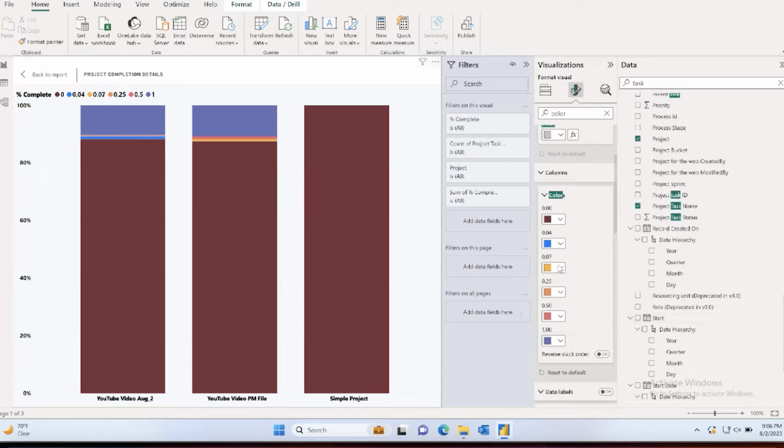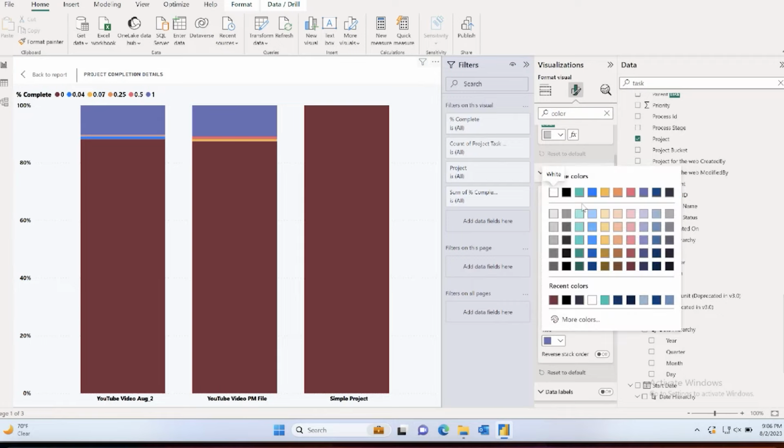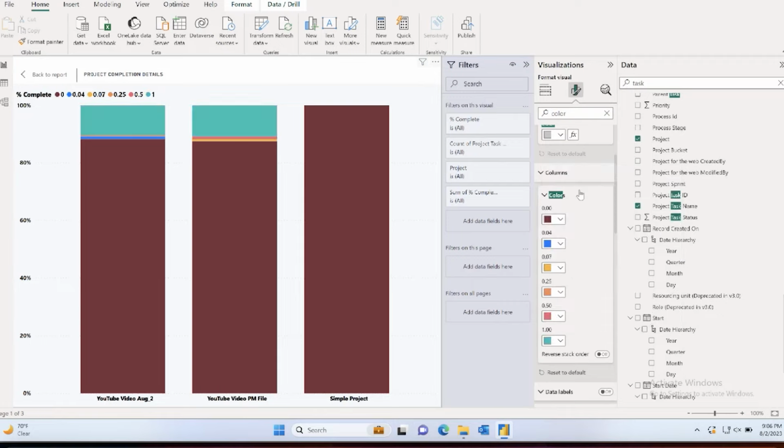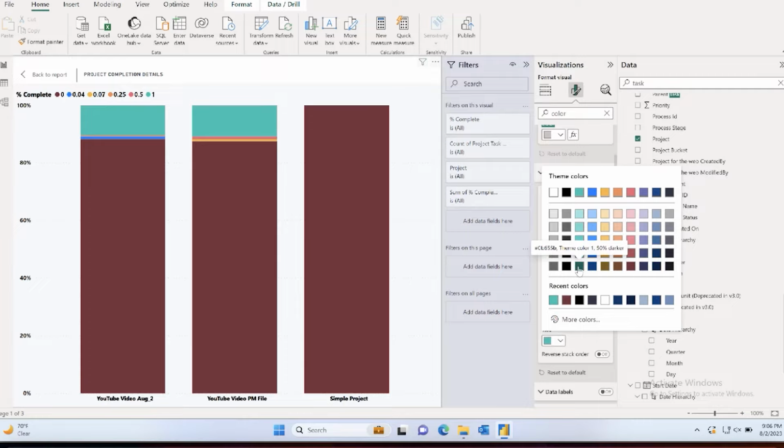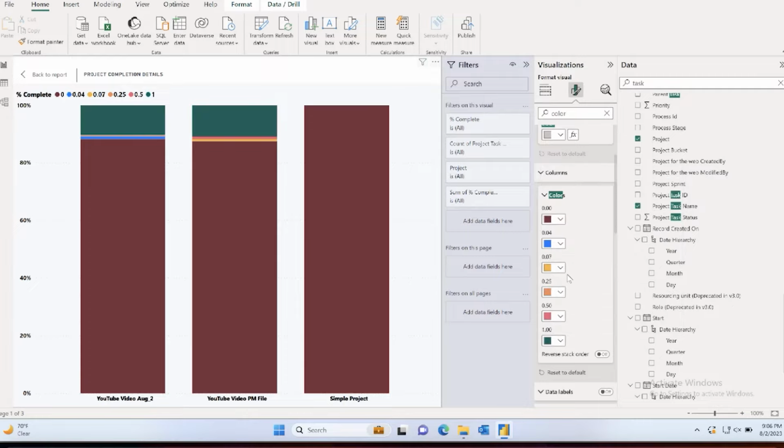And I would say anything else, pick your colors as you'd like, but I think the higher up, like if it's 100% and these colors are kind of wonky, some sort of green is good for that, right? Green is always a good number in theory, or at least that's how I envision it. Positive numbers green, negative numbers red. So that's sort of my thought process. But here, luckily this is a sample, but if this simple project was mine and it had 0% complete, it may be something to be concerned with, right?